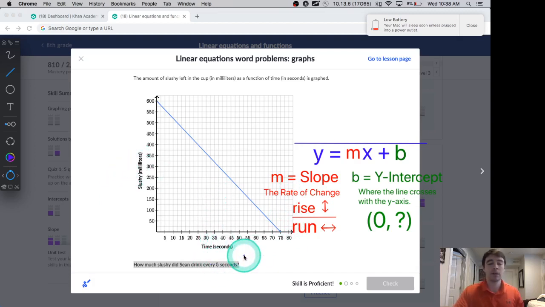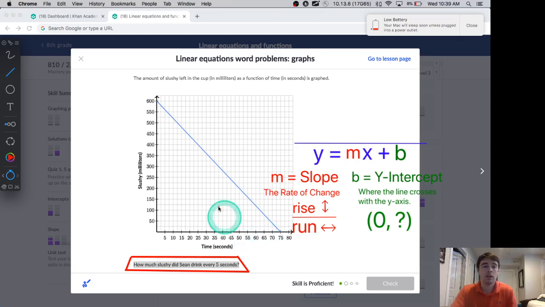So again, I'm going to underline or circle that question here in a red color, because ultimately they're asking us here about slope, and that's why I'm putting it in red when they're asking us how quickly or how fast he drinks the slushie. To measure slope, again, this should become a common refrain, I need 2 data points on the graph to compare the rise, the y change, or the slushie drinking, to the run, or in this case, how much time it takes him to drink that amount of slushie.